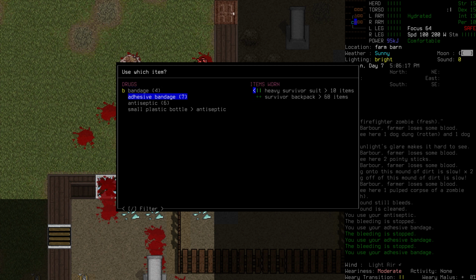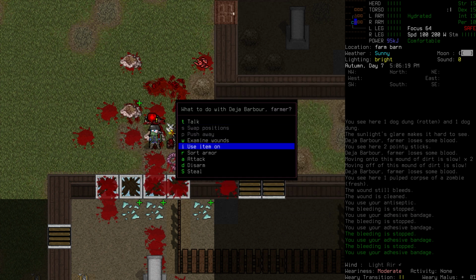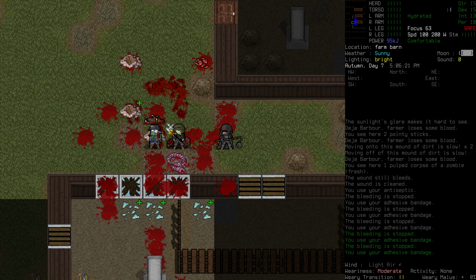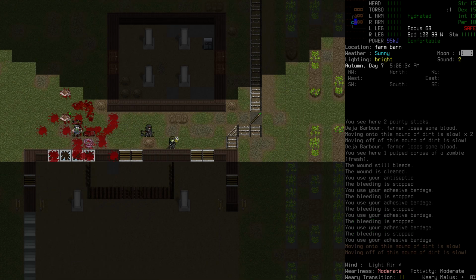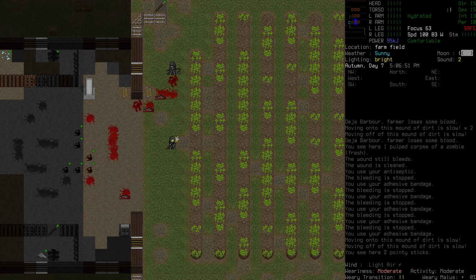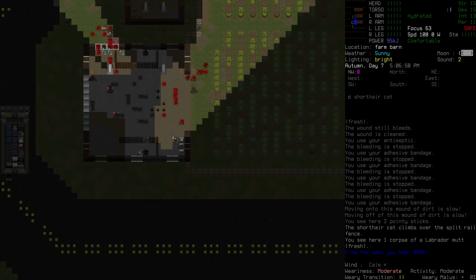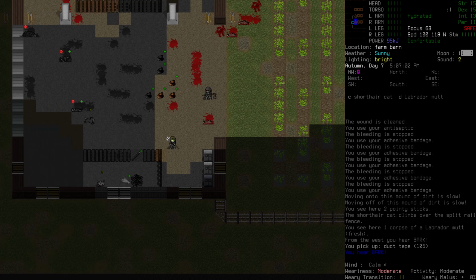Don't mind me, we're just a medic. Left leg, and then we'll go ahead and do adhesive bandage on the right leg. There. You're not bleeding anymore. Don't go diving through glass windows. Well, I mean, glass windows are the... Okay, let me rephrase that. Don't go diving through broken glass windows. And you know what? For payment, we're going to be taking that duct tape.